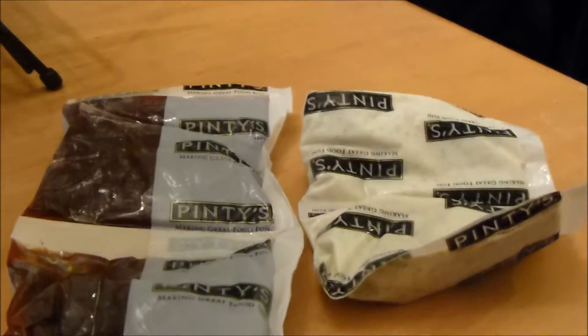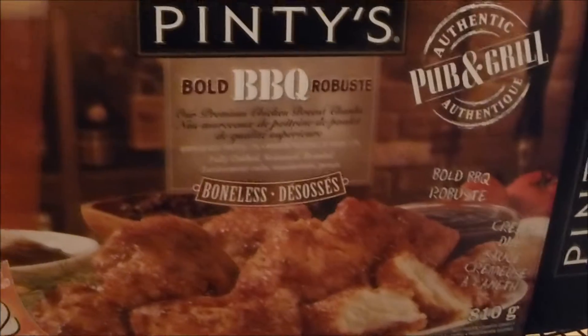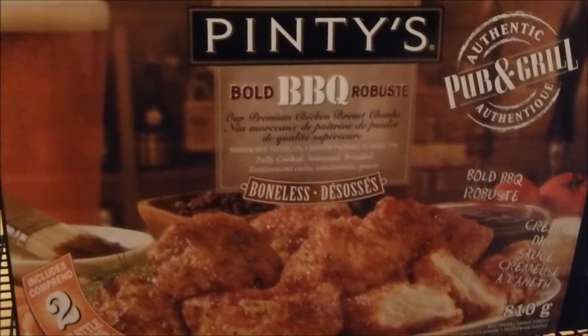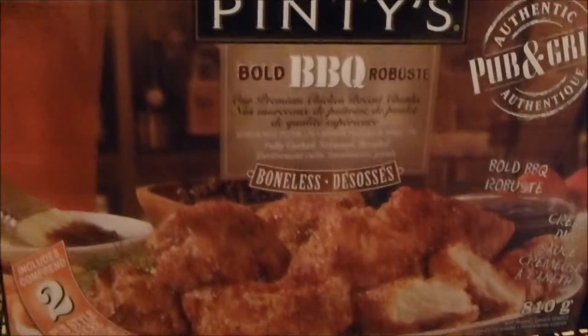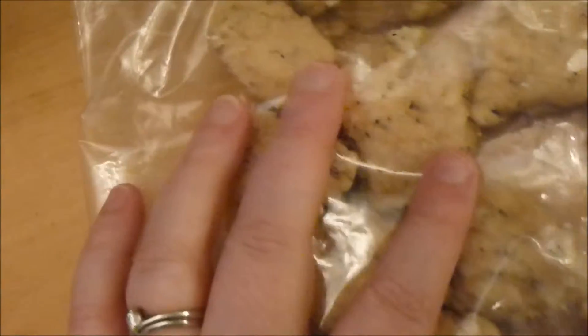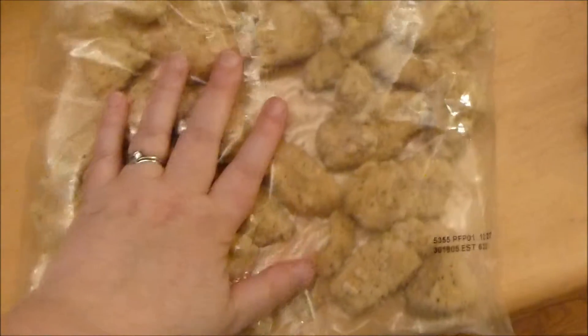The dill sauce is even smaller than the other one. This cost us $10, and looking at the picture on the box, you would think they would look something like that — or even close. Nope. Here's the unopened bag. I was so disappointed. If you look, there are some big chunks and then these tiny, microscopic chunks — there's hardly really anything in this bag.